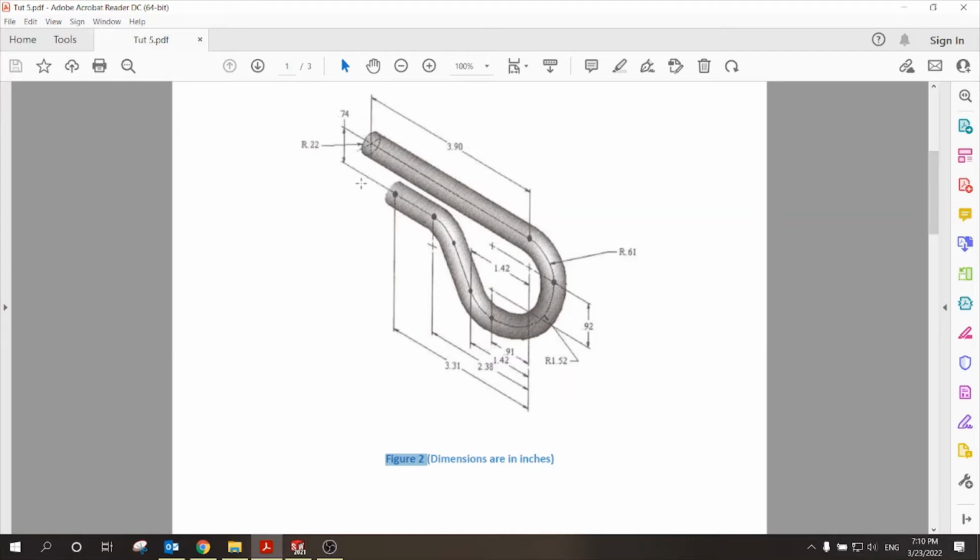The only condition to use the sweep command is to have the circle and the path normal to each other. So if I draw the circle in the front plane, that means the path should be, for example, in the top plane. They have to be normal to each other. When I go from the circle, I have to go 90 degrees, normal to the plane in which I made the sketch. Okay? So let's go to the software and try to create this part using the command sweep.